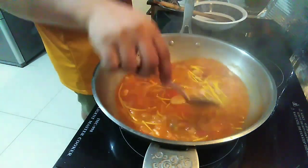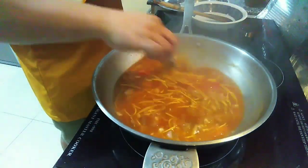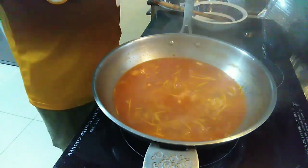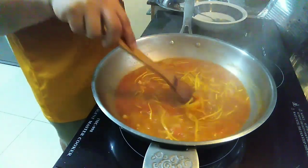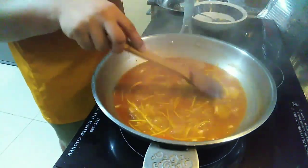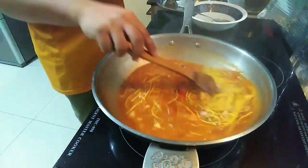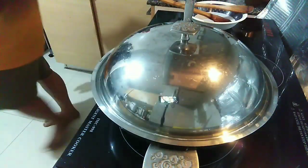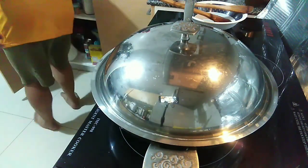May isang ingredients na hindi ko nalagay kasi wala kami, naubusan. Walang paminta. Ayan, I just put 1 teaspoon of salt. Depende sa'yo kung gusto anong kaalat. Kung gusto mong maalat, tubig dagat na ang gamitin mo. Para sure ka talaga. Well, adjust na lang kung yun nga, kung anong gusto mong alat.